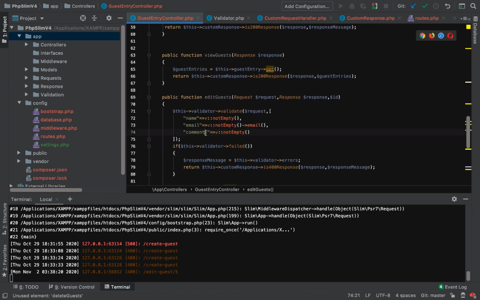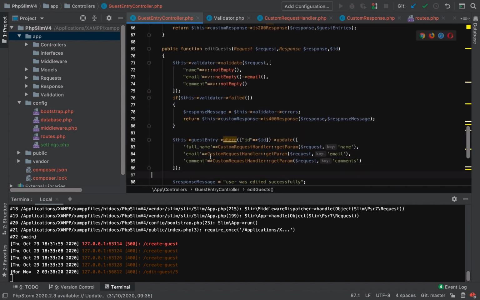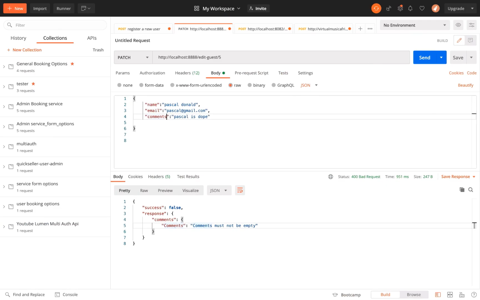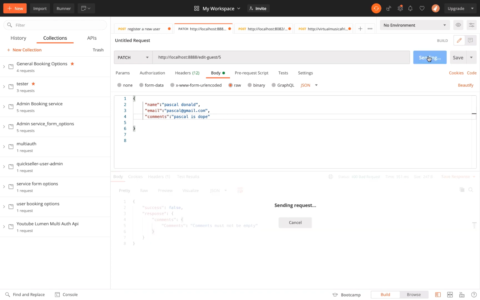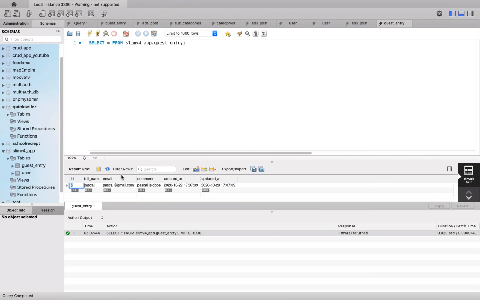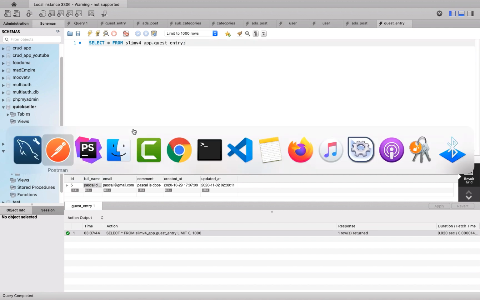So edit guest comments, okay, it's comments. So let's just change this to comments. Now if I hit the send button, you can see that we have user was edited successfully. And if I head back here and refresh, you can see what we have here is Pascal Donald. All right, so our edit endpoint works perfectly.